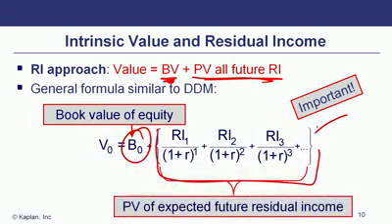Notice I'm saying that the value of the firm is essentially its invested capital. So we put in this much money, here's the book value. This is the value of the firm. Anything you're giving me over that, I'll add to the value. Now, remember things such as the dividend discount model and free cash flow. The majority of the value was actually on the back end, at the terminal value. I was looking at the cash flows into the future and assuming, let's say, I sell the stock 10 years from now, and then I discount what I think that stock would be worth 10 years from now back to today.